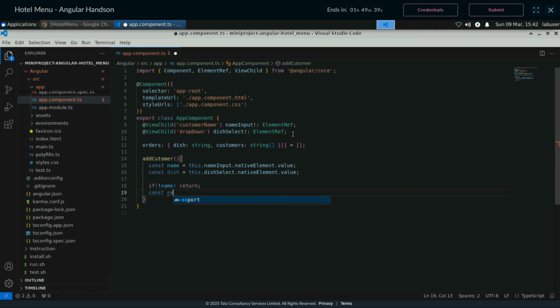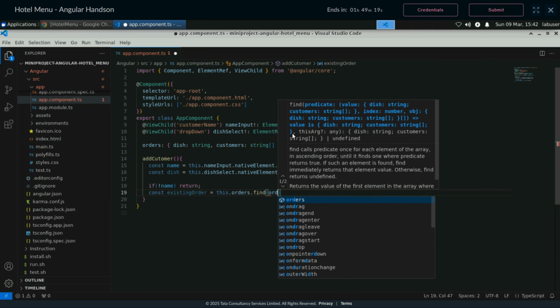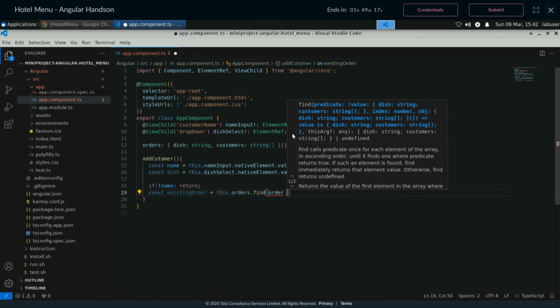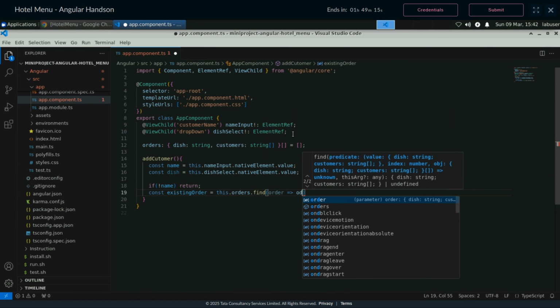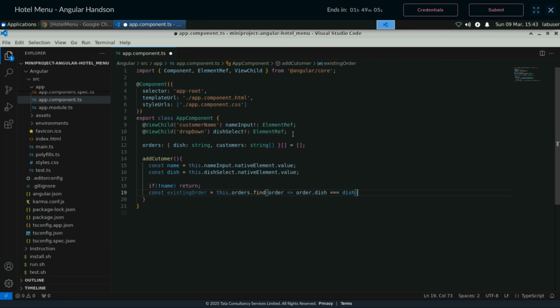Const, we will name it existingOrder is equal to this.orders. We will use find, order, order.dish.